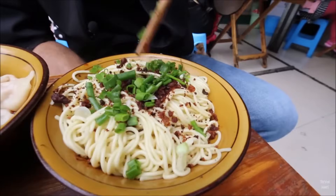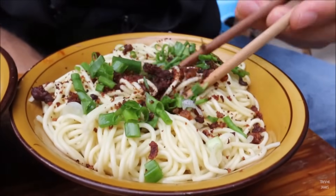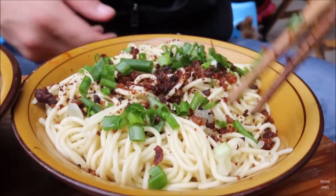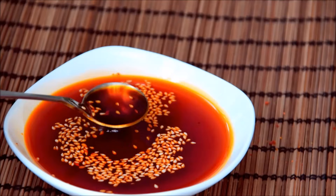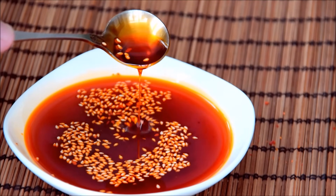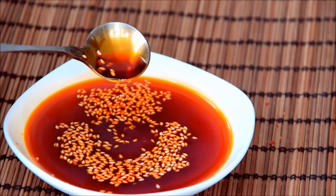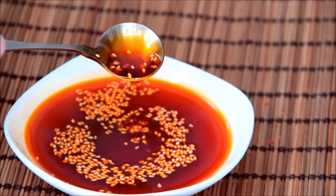You've got some flexibility with the noodles, and every stall has their own toppings. But the one critical constant to a great Dandan noodle is the sauce. To make the sauce, you need to start with a good quality homemade chili oil — if that's something new to you, be sure to check out our recipe video for the oil.